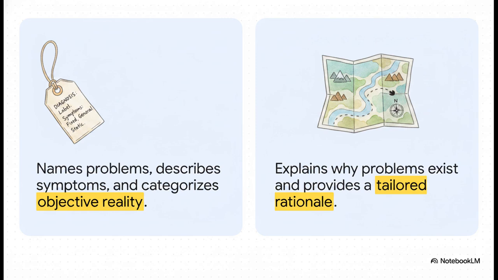Think of it kind of like this. A diagnosis simply names the problem and categorizes the symptoms, right? It's just a static label. But case conceptualization explains exactly why the problem exists in the first place. It identifies behavioral patterns and provides a totally tailored rationale for how to actually fix it. If you rely solely on a diagnostic label, you completely miss the individual. Conceptualization makes sure the treatment is built for the actual person, not just the clinical category they fall into.